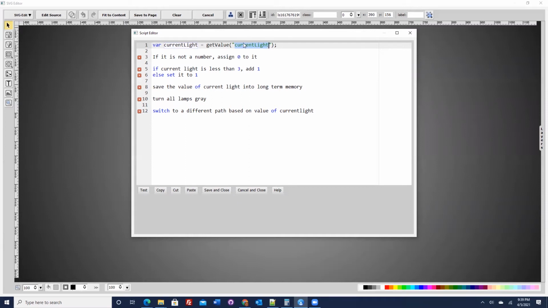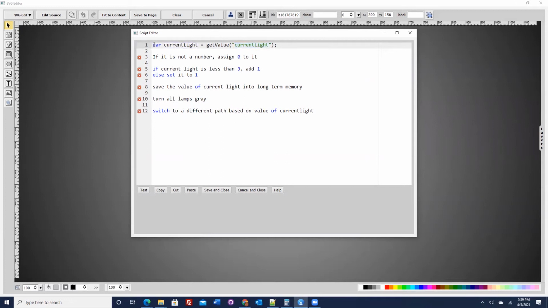So we can call this memory area anything we want. We're calling it current light, whatever, and we're using this function, this command, to get the value from current light and assign it to a local variable.